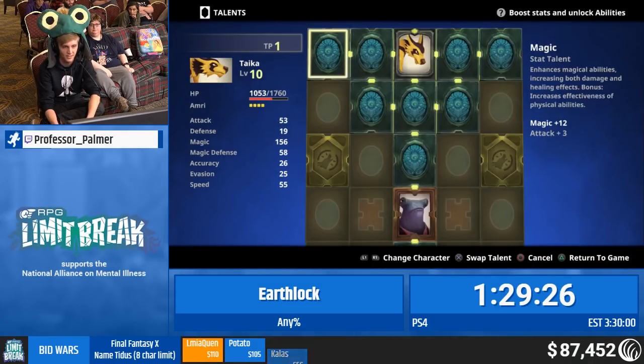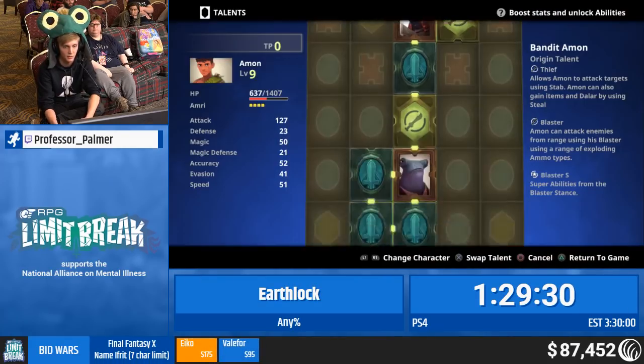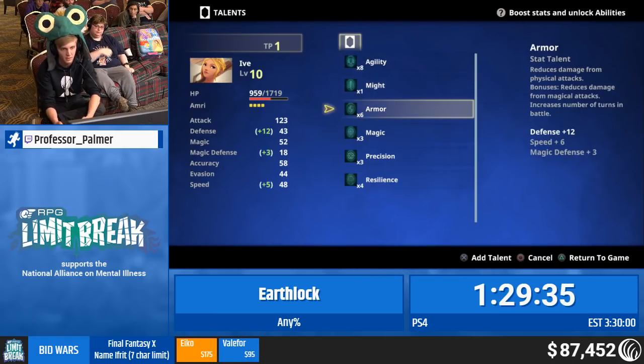Oh. I was like, why? I knew Taika's damage was a little low, but it looks like I forgot to remove tiles of a different stat. But sorry, Casa, you can keep going.